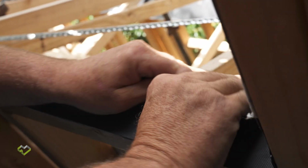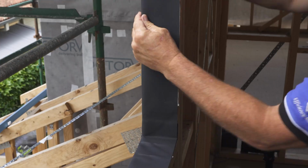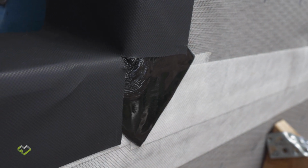So once I've done the sides and the bottom, I'm ensuring that I've got good adhesion onto the external wrap, and I've also covered the Proctor U-Butyl flexi tape on the outside.